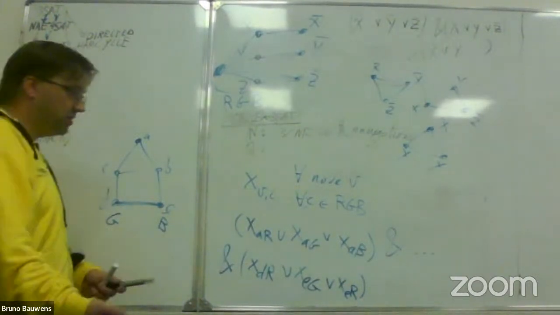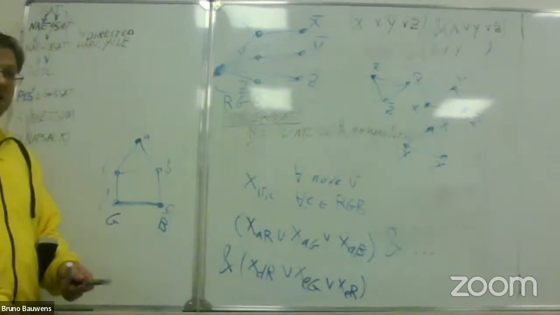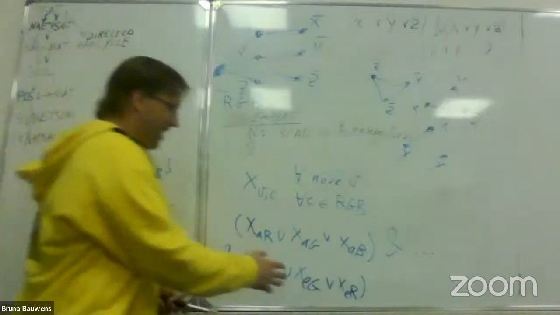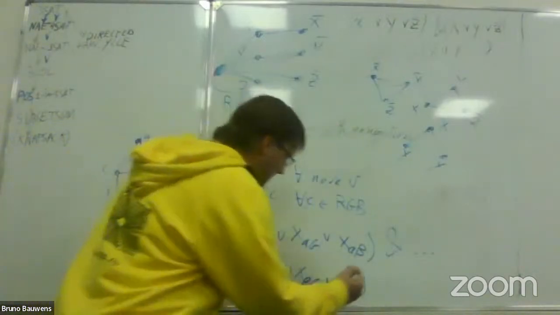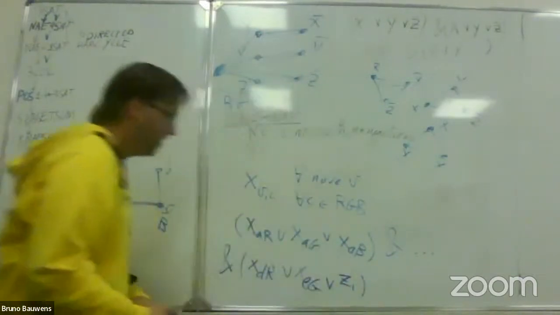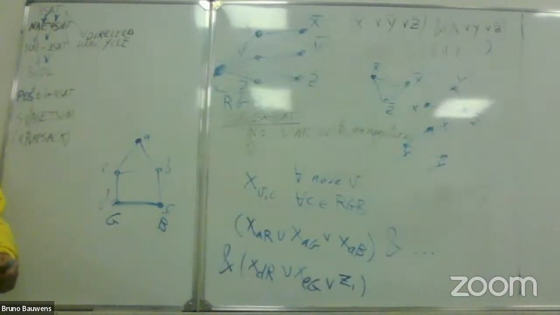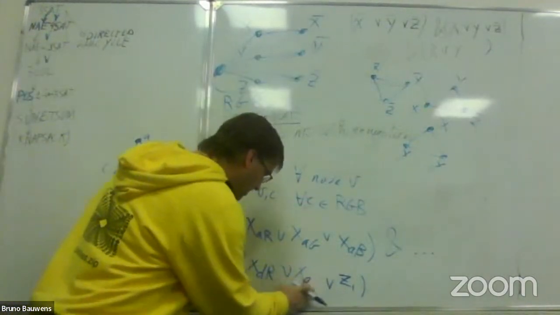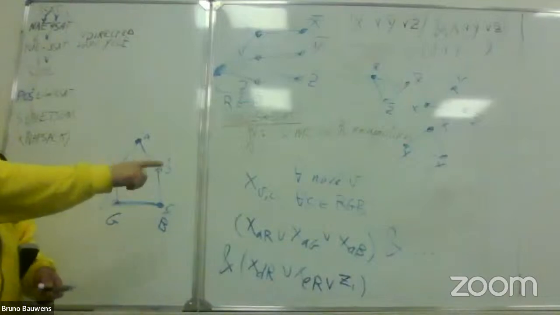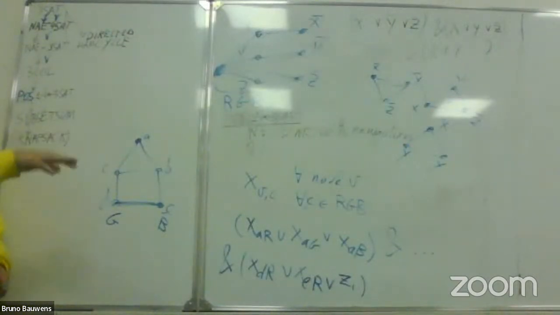The solution is to create a dummy variable that can have both values. So if they're both 0, then the dummy variable just takes care of it. Let me add a new variable here, Z1, and we add such a variable for each clause. Now we cannot set both these nodes to red, and then we do the same for green and blue and for all the other nodes. So we are done with the reduction here.